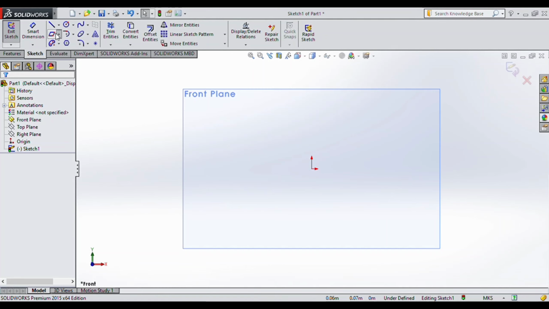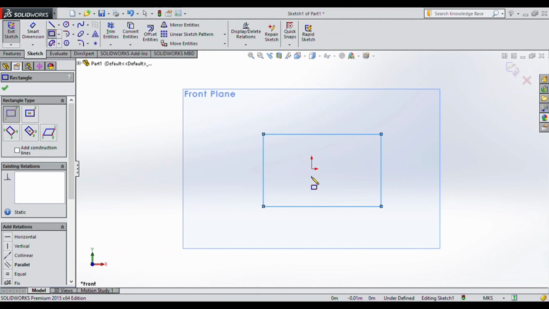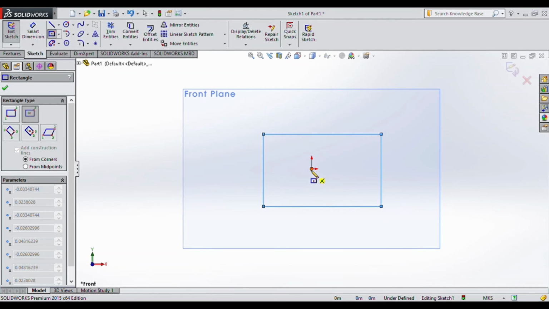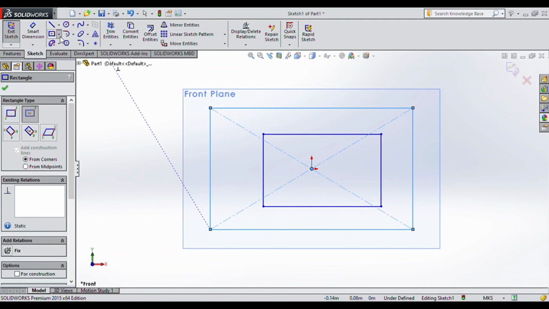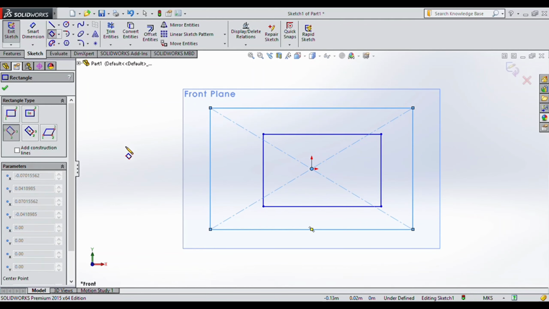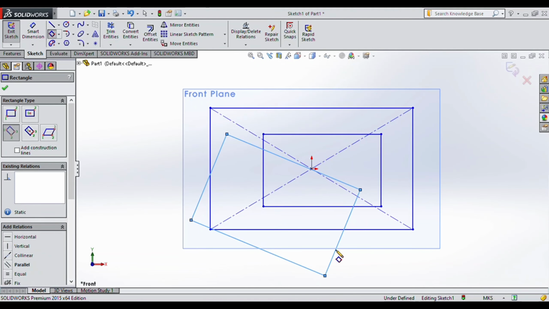Okay. The next icon is rectangle. So the rectangle may consist of different types. One is corner rectangle, selecting two corners and then drawing a rectangle. And the second one is center rectangle. By selecting a center, the rectangle will be generated. And the third one is again the center along with the two corners, 2 points. It will also look like this.